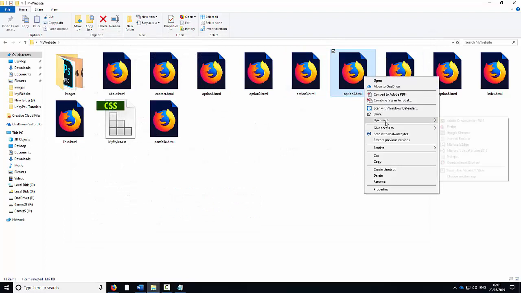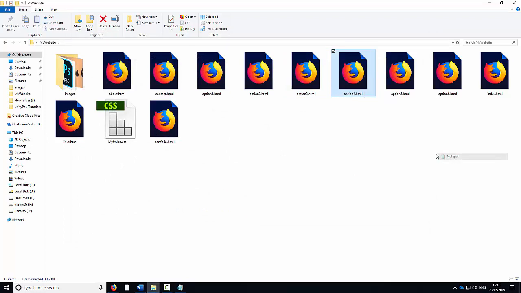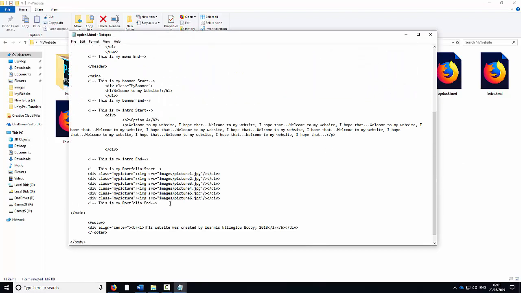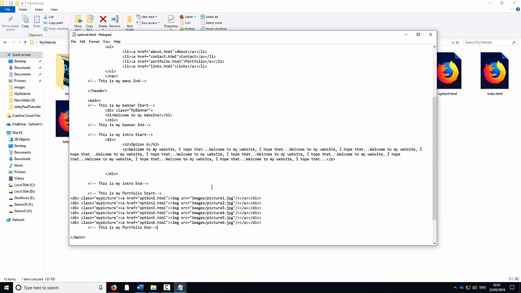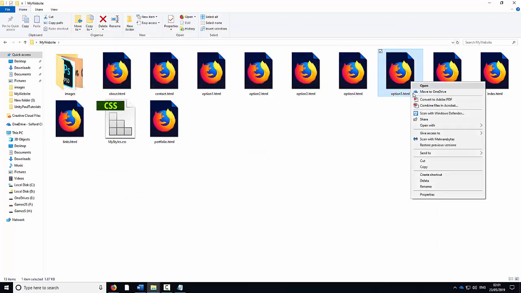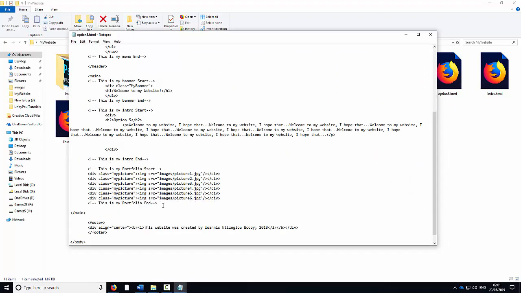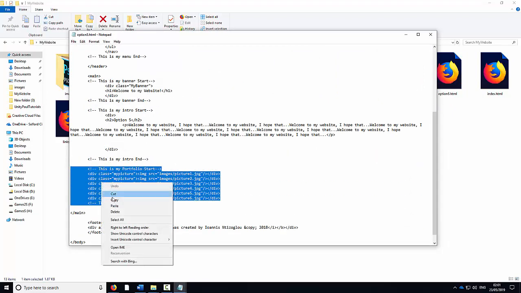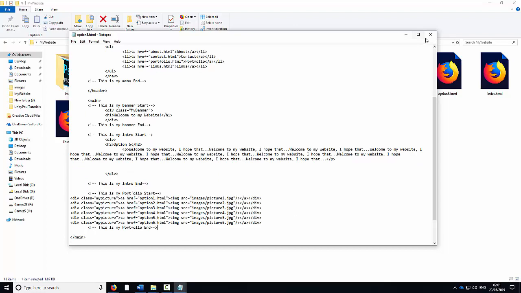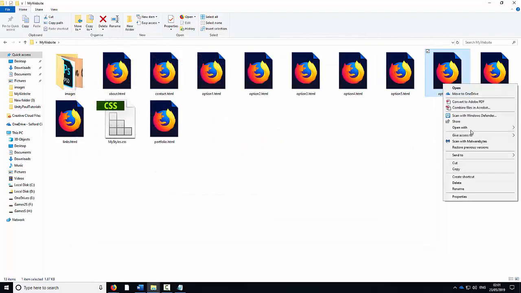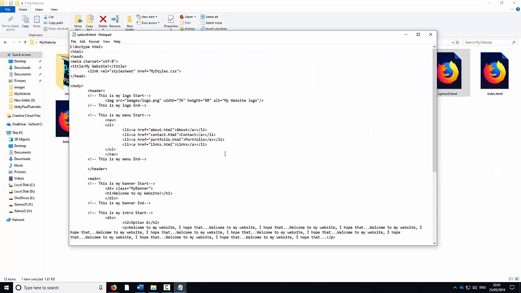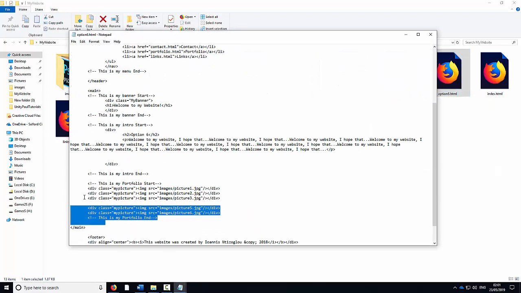Option 4, right click, open with Notepad, scroll down, replace the old portfolio starts and ends with the new one, exit, save. Option 5, open with Notepad, scroll down, highlight the old code, paste the new code with the URLs, save. I'm following exactly the same process for every single page.